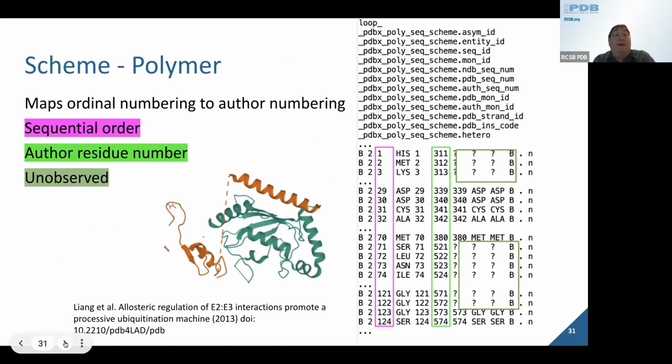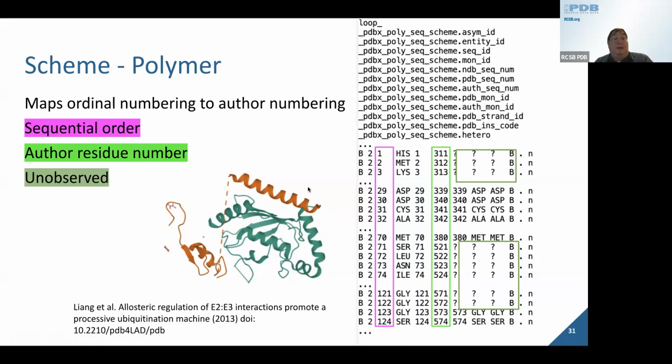We have a mapping which shows how the public author refers to residues. We will number things internally, and it's available in the public files in a sequential order. Bioinformaticians frequently want to know what the sequence is. I don't care what residue number the author chose, I just want to know it's the third residue in the sequence. So I show you this one. This is showing in the schema, we have the first one in the sequence is a histidine, but the author has chosen to use residue 311 in chain B. And this also depicts what is the proper alignment and registration for missing residues.